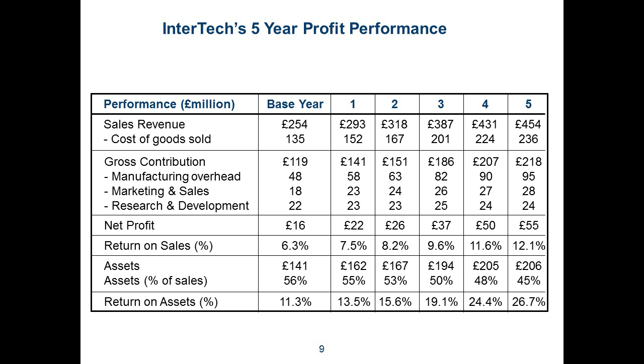If you look at return on sales, that doubled over the 5 years. If you look at asset turnover, that went up. And if you look at return on assets, that almost tripled as well. So in theory, what you're looking at here is a very, very successful company financially. The problem, however, was that they just happened to be in a growth market, and their market was about to downturn in a quite severe way. So let's have a look at some much more interesting and useful information to inform the board of directors about what was really happening during this 5-year period.